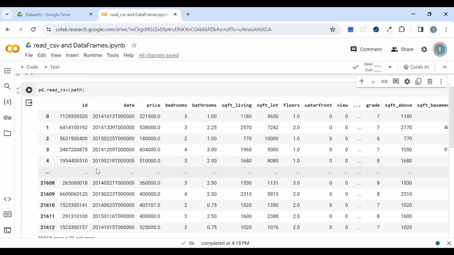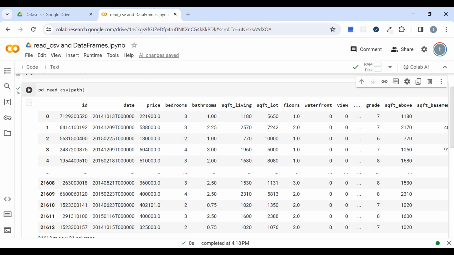Now, another thing to consider about readCSV, given that we've already established that text files can use other characters as delimiters besides commas, you might be wondering how we would be able to import those datasets into Pandas. Well, we can still do that with the readCSV method. We would just need to include an additional optional argument.